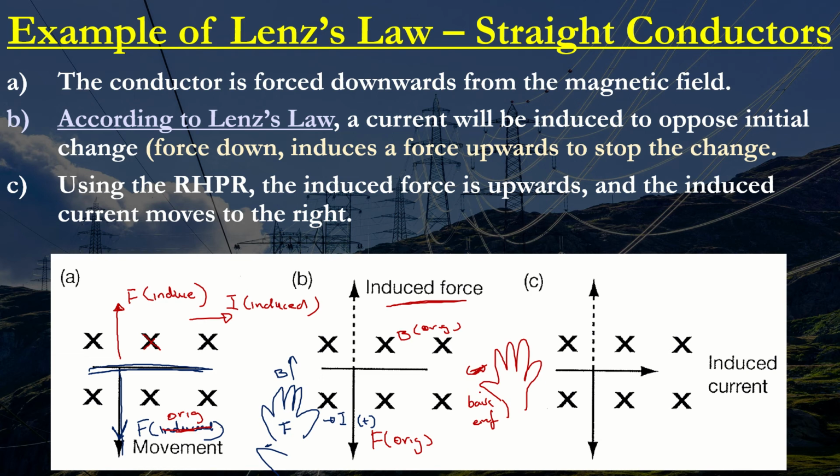So using the exact same example we have here in C, the conductor is going down the page, magnetic field is going in, so left hand, palm pushing down, fingers going in, left thumb that is pointing to the right. So there's actually three ways you can work this out. Generally speaking, if you understand the philosophy of what I talked about for the scenario in the A section there, you can just use your left hand to help you work out the back EMF or the induced current.